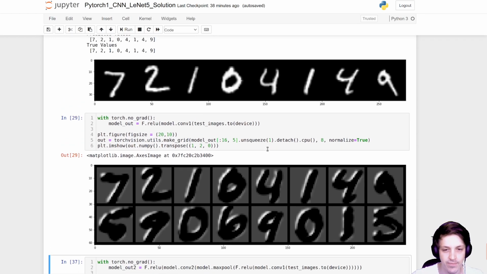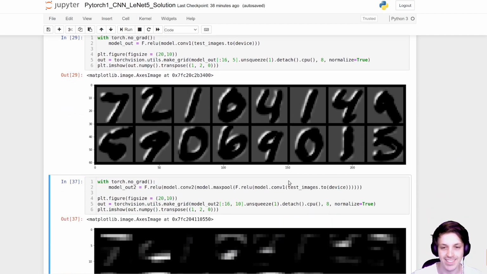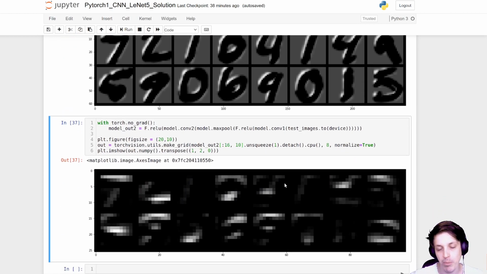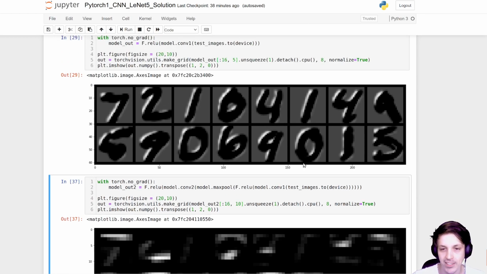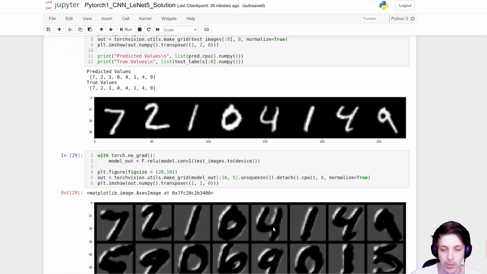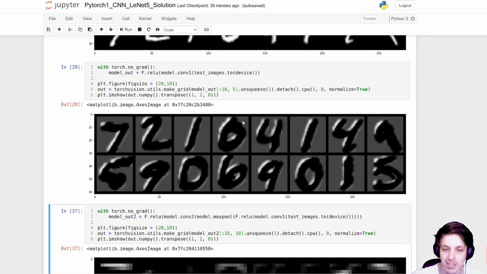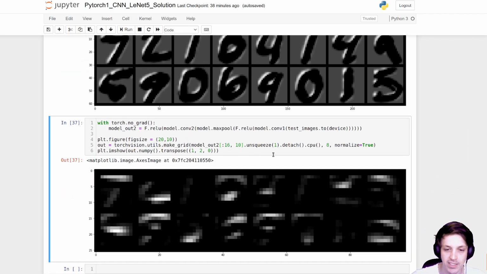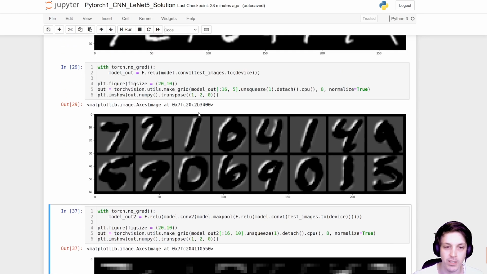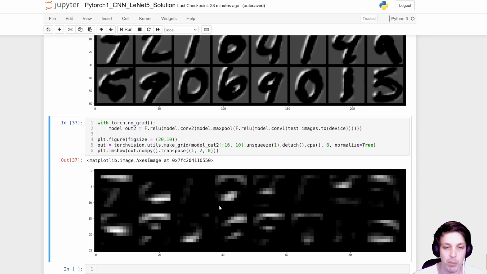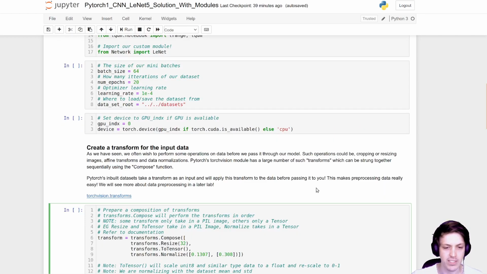So hopefully you can see approximately how a network is working without knowing exactly what features it's extracting and exactly what the decision-making process is, but you can sort of intuit how, in a roundabout way, it's actually making its decisions by simply building up these lower level features into higher level features by combining these very simple lines and edges into more complicated features. Okay, so one last thing before I finish this video.